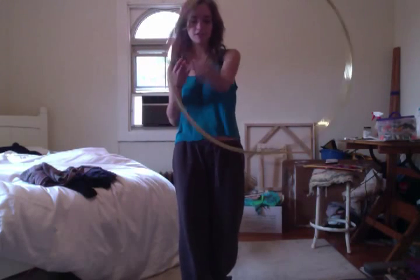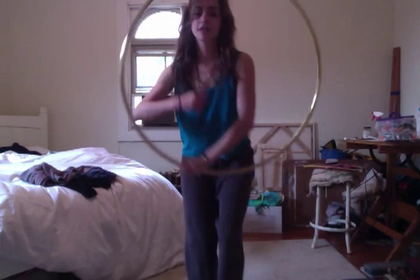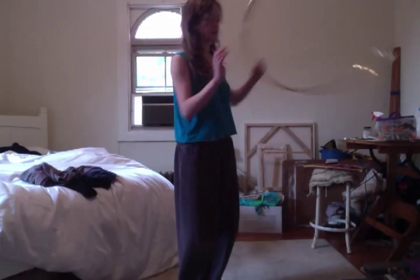To make it more interesting, obviously you want to add your kind of flow into it. One way I find easier to flow with this trick and to make that landing smoother is to really crouch down, and then use that power in my legs to push up as my arm pushes down, and then jump out one foot and then the other. And then you're out here and you can go into all kinds of stuff — maybe it's another isolation, maybe you do kind of a weave, fold it back in. You end up out here and you have a lot more tricks that you can do.